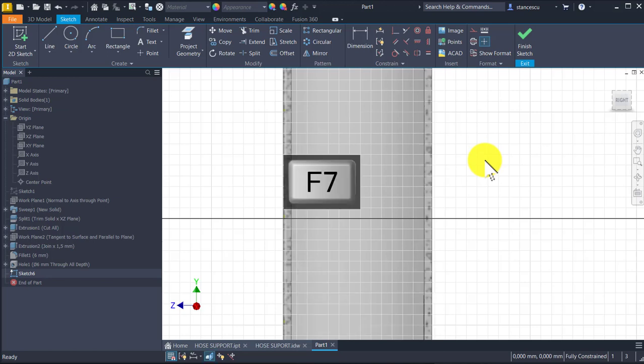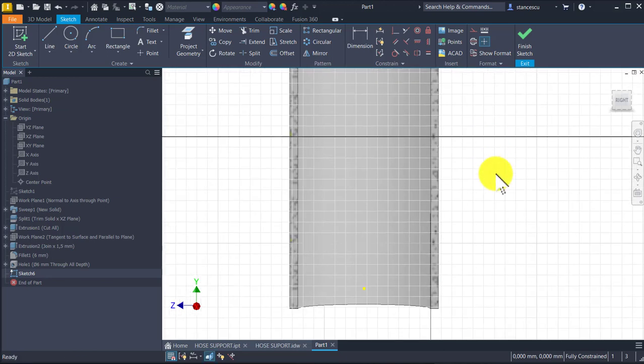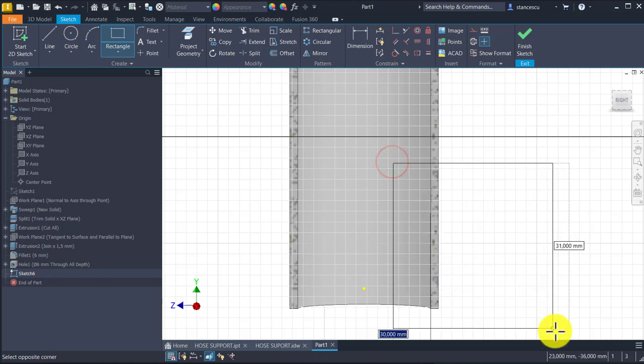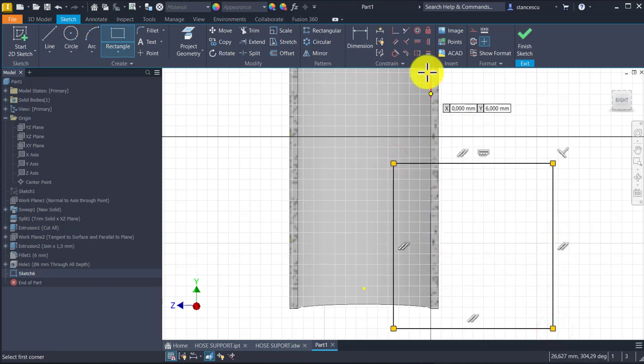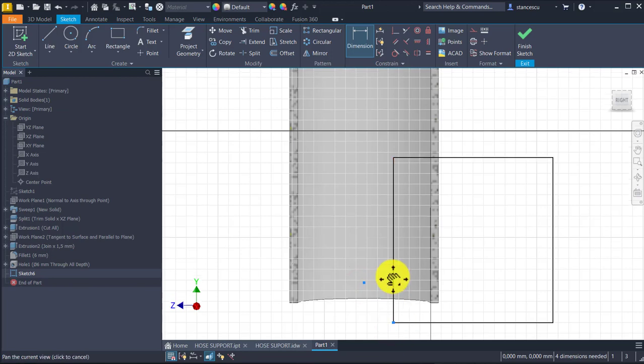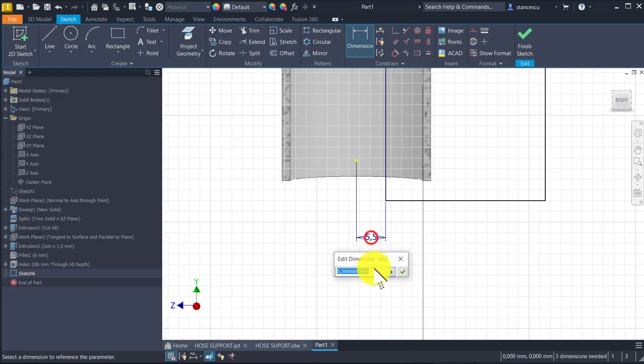F7, we see inside, and I draw a rectangle large enough with this dimension 5.5. Oh, right, 5.5.